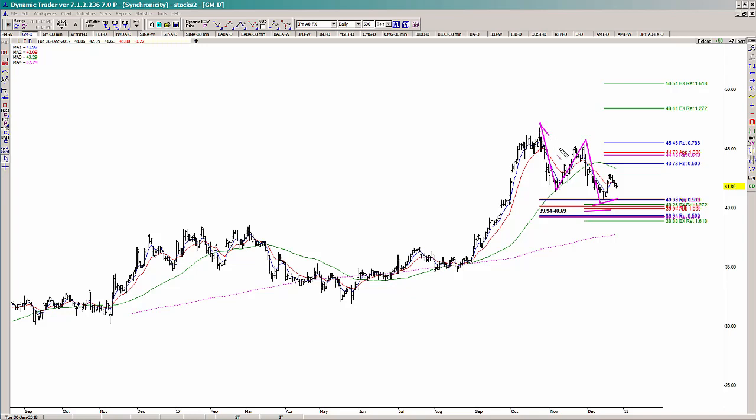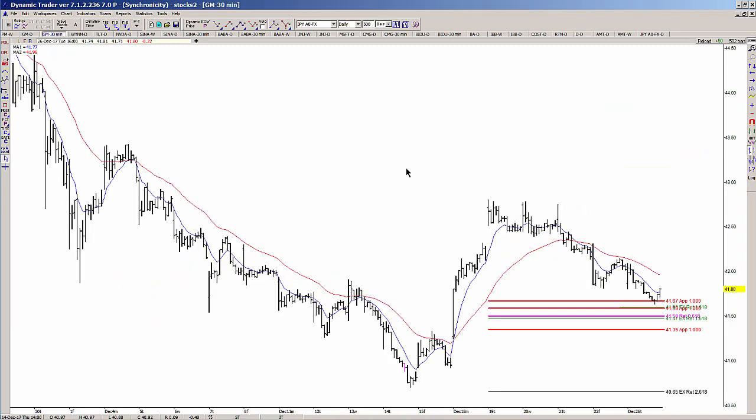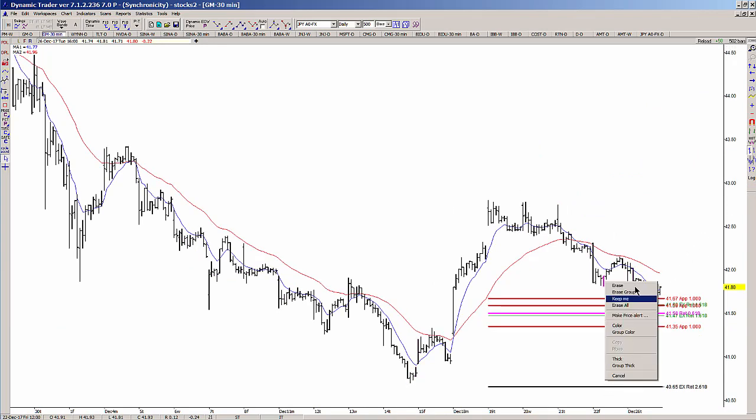The typical target I'm going to look at for this zigzag or two-step pattern is the 4841 area. So let's go to a lower time frame chart and look at a secondary entry, because there have been buy signals already from that last low — but now that it's pulling back, what do you do? You don't give up. We're going to look at another potential entry with this pullback.